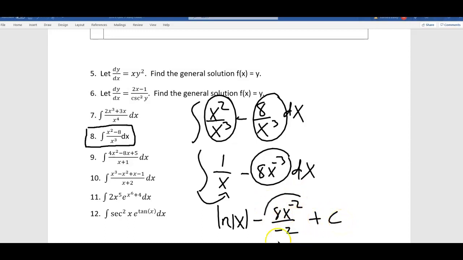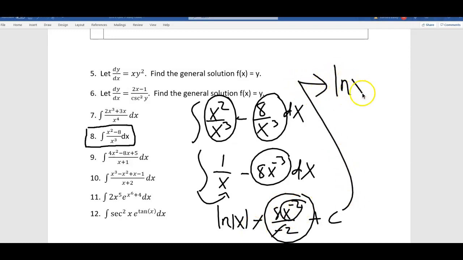We can simplify this a little bit. First of all, these negatives cancel and it becomes a plus, and this guy can go to the denominator. So if I do all that fancy footwork, which isn't necessary on a free response question, then you're going to end up with the following.